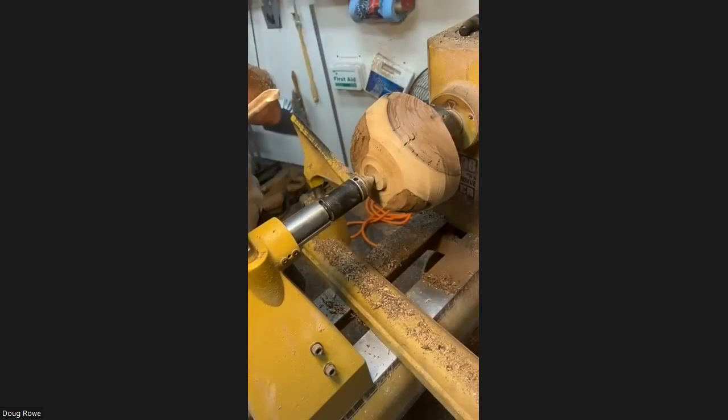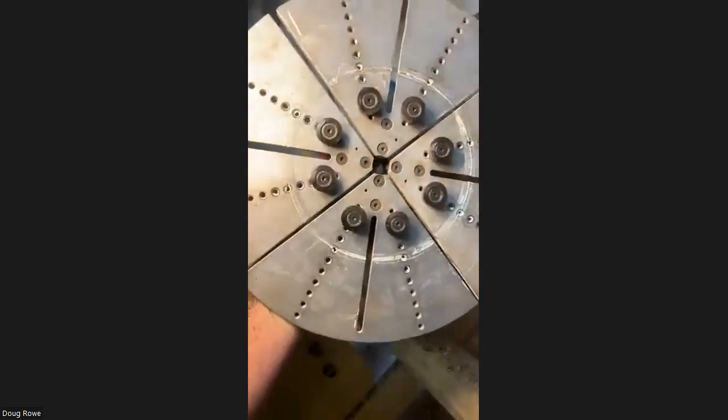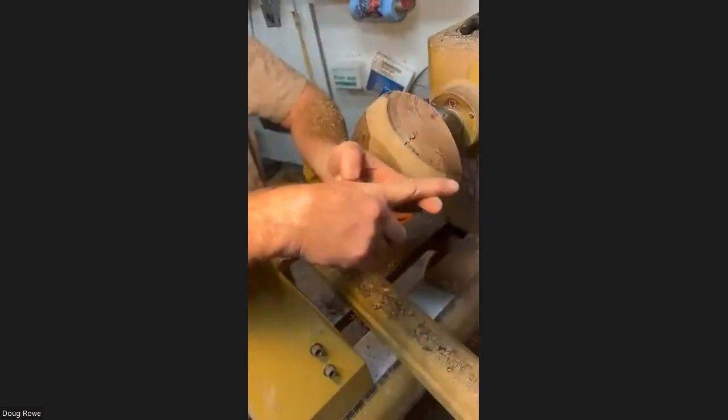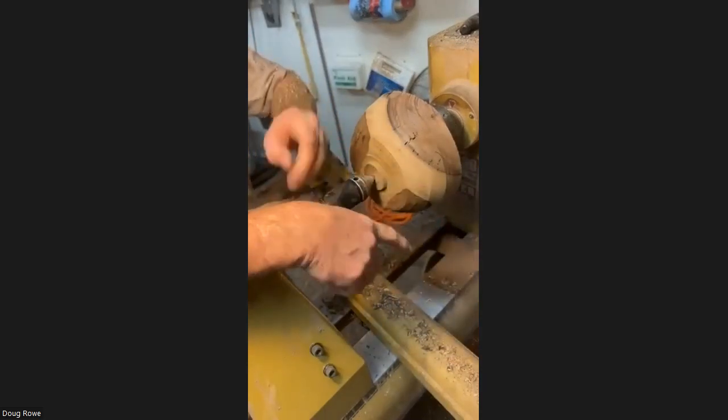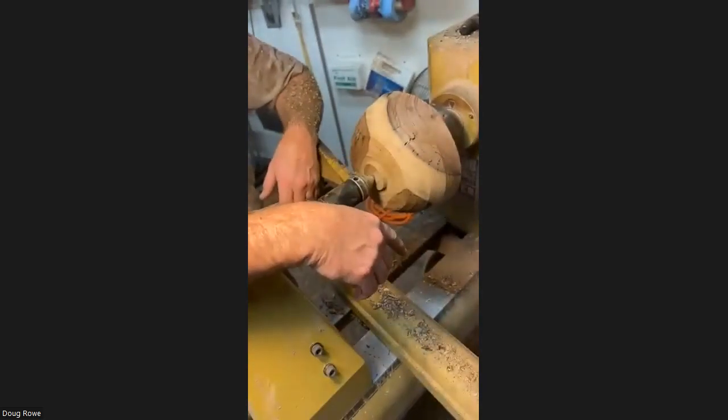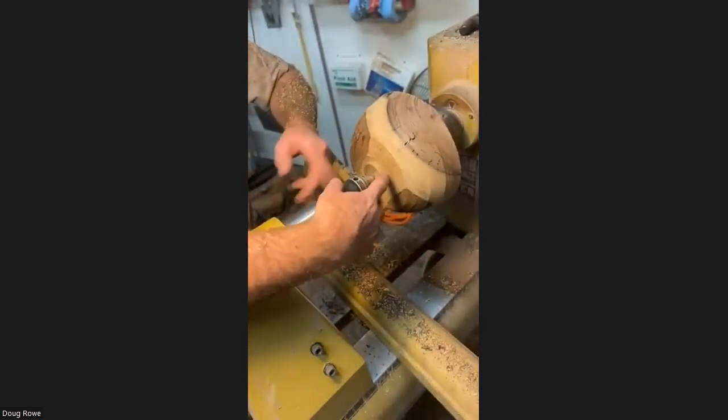How am I going to take the tenon off? There's a few options. You can do it the really, really long way, and that's sand it all the way off. If you have cold jaws, I can put the bowl in these cold jaws to hold it and then take the tenon off. And then the vacuum chuck. Let's see, is there any other ways that I'm missing? Sand it off, cold jaws, vacuum chuck. What's another way you could use to take the tenon off? Jam chuck. Yeah, so there's a lot of different ways to get this off.